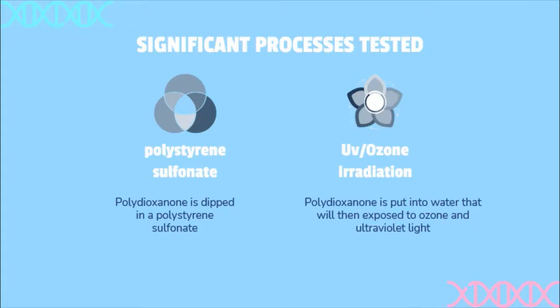Similarly, the UV ozone and radiation would also cause negative charge on the sutures. However, the way it goes about doing it is you actually put the sutures into a bucket of water and you add ozone into that container. And the ozone will actually react with the water and create an acidic solution. And then when you add UV, it also will go in there and create a negative charge on the suture's surface. And this is really important because it's that negative charge that allows the fibronectin to attach and stretch out over the entirety of the structure.